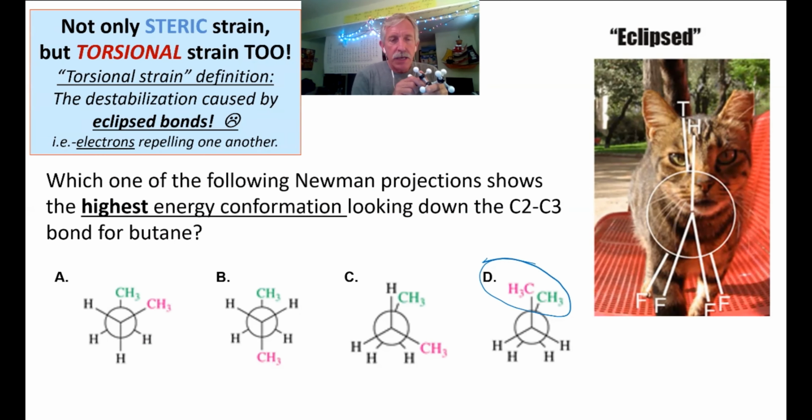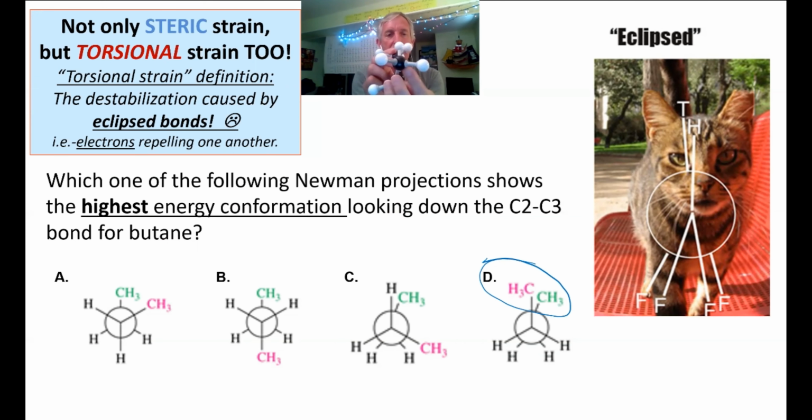So now some definitions. When you have these methyl groups on the same plane, the head and the tail looking right at each other, then what you end up getting is similar to our alkenes. You get steric strain. So it's similar to having a cis alkene or a Z, same-side alkene. Ooh, I worked that in here even. Woohoo, same-side. Okay, so even having these 2 methyls on the same side, they'll cause steric strain, meaning atoms bumping into each other.